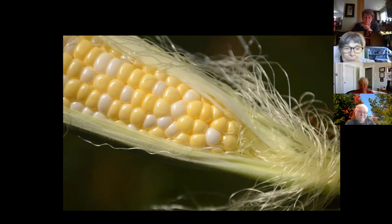Yeah, in fact, some of these on this picture that are not showing a silk attached, which is most of them, it's because it was torn away when they opened up this ear of corn. But even if you are extremely careful, you will not see the silk attached to all of them because the ovary swells as it's developing, just like the ovary in an apple does. Just gets bigger and bigger and bigger, and that swelling sometimes will break off the silk, which is actually the style of the ovary. Fascinating little flower, isn't it? It really is.